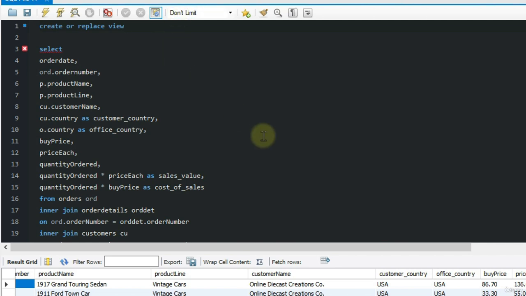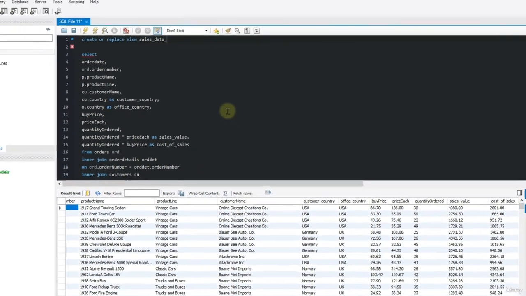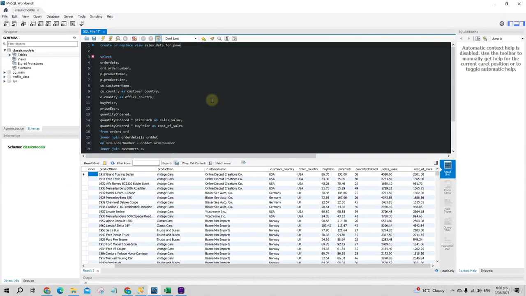So let's call it sales data for Power BI. And then we can write as. And what this will do is it will save this query every time the view is run. So let's just run this. We won't get an output.